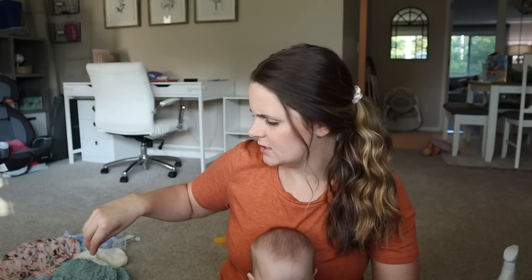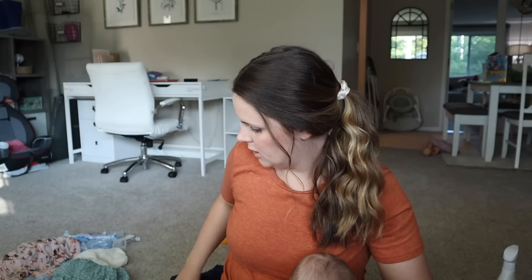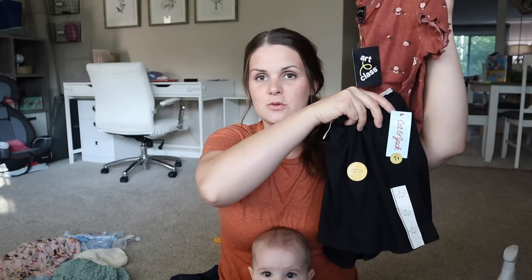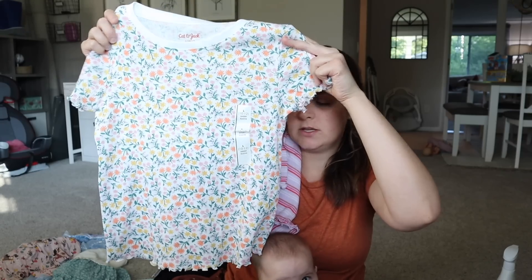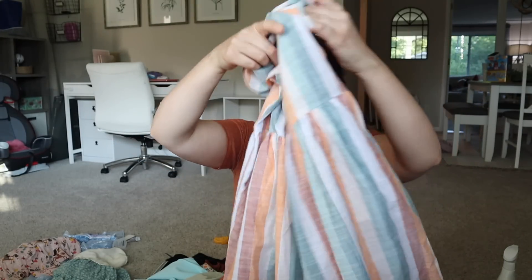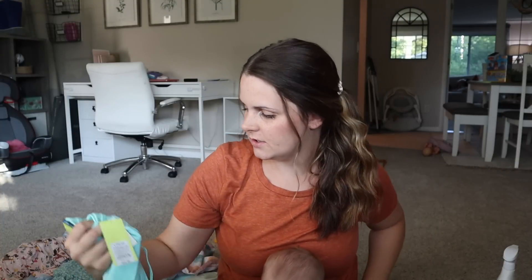We went to Target because they were having 30% off, so I got a pretty decent deal on this stuff — for Target clothes, at least. For all of this I think it came to around $60. I got her a pink pair of leggings, a navy blue pair, a black skort, a super stretchy shirt, a floral print top. She loves Sonic the Hedgehog so she had to have that shirt. A butterfly shirt, this adorable dress, and then on the clearance rack I found a really lightweight pair of blue joggers on sale for $11.